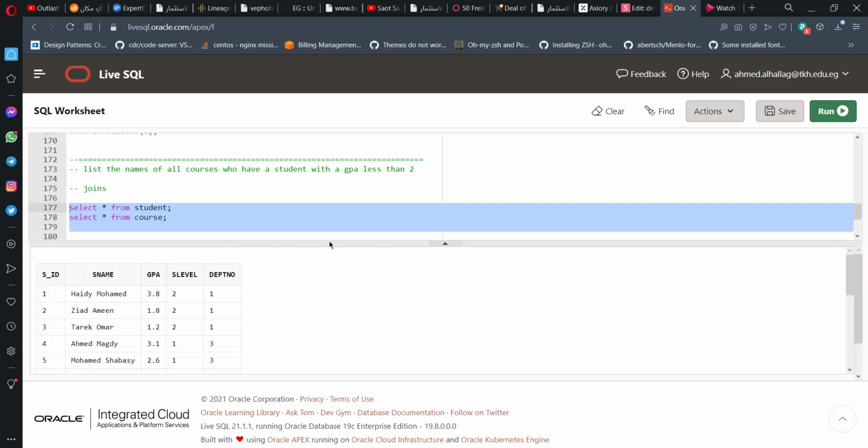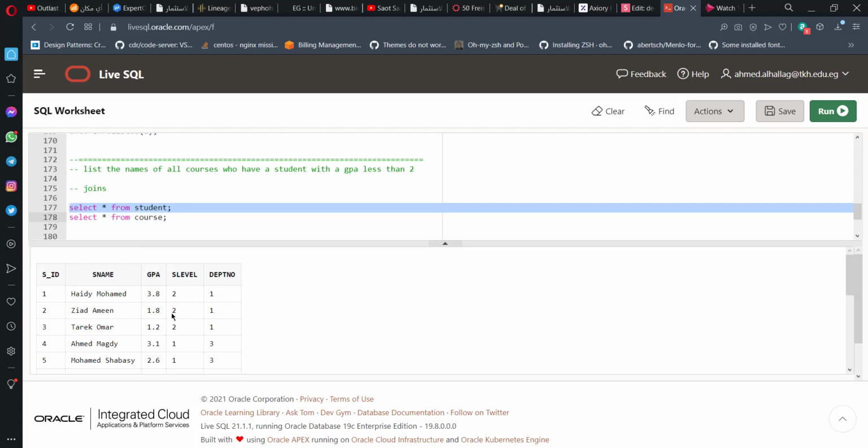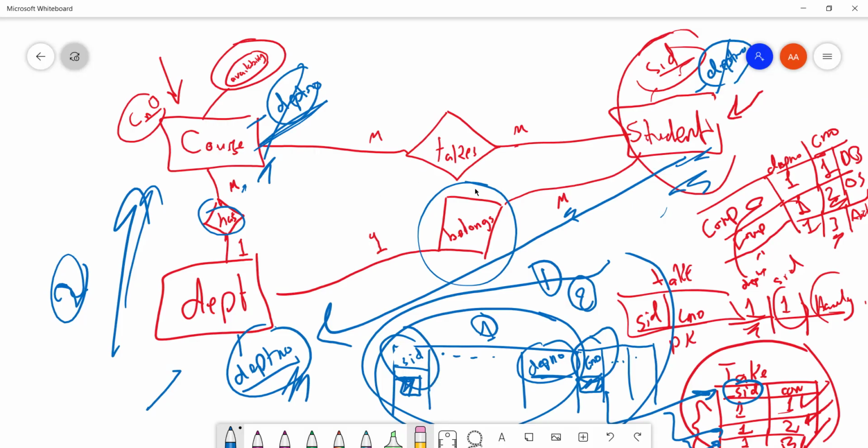Okay, now let's say that we want to know the courses that people who have a CGPA that is less than 2 are enrolled in. What are the courses that these students have enrolled in? This student table doesn't tell you anything about the courses that these guys are enrolled in, but it tells you the department that they are enrolled in, right? So if you take a look at the department, you can actually join from the department. You can join to the course, right?